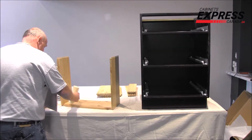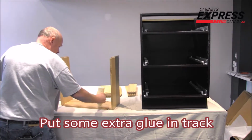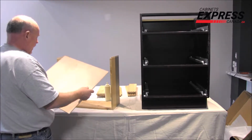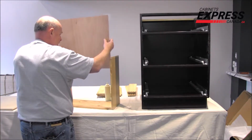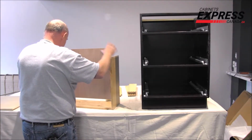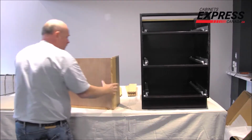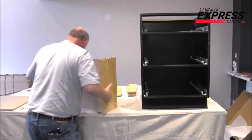Notice one side is finished and one side is unfinished, a shiny and a non-shiny side. Put some extra glue into the track of this piece and let's just slide it in. That will form the base of the drawers. It should slip easily inside. Don't force. Let's put that aside and we're going to repeat all the same steps for the next 2 drawers.